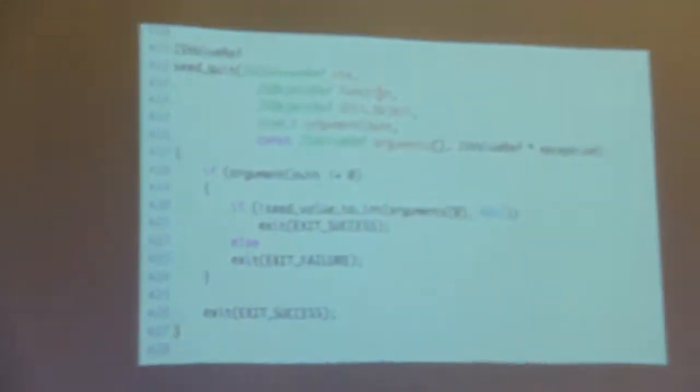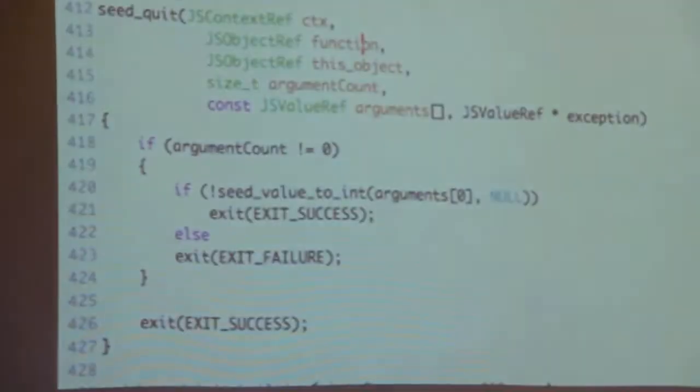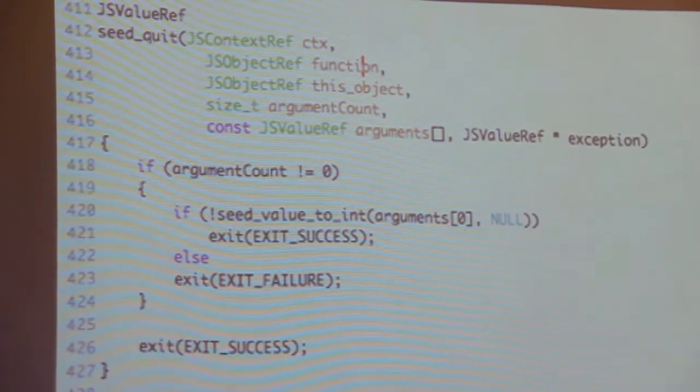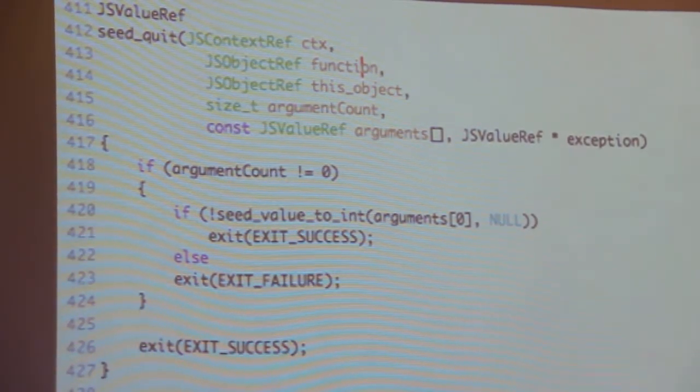Then I needed to make contributions to the actual core Seed. This was my first patch to actual Seed. This is seed.quit. It's supposed to exit Seed, so it just needs to really call exit. However, I managed to screw it up horribly, and I ended up fixing this twice. This doesn't actually work. If you don't give it the right arguments, it just... you can't give it an exit code to quit. And it doesn't work in some cases, and this is just completely wrong and horrible. This was just a horribly embarrassing, broken thing I wrote.